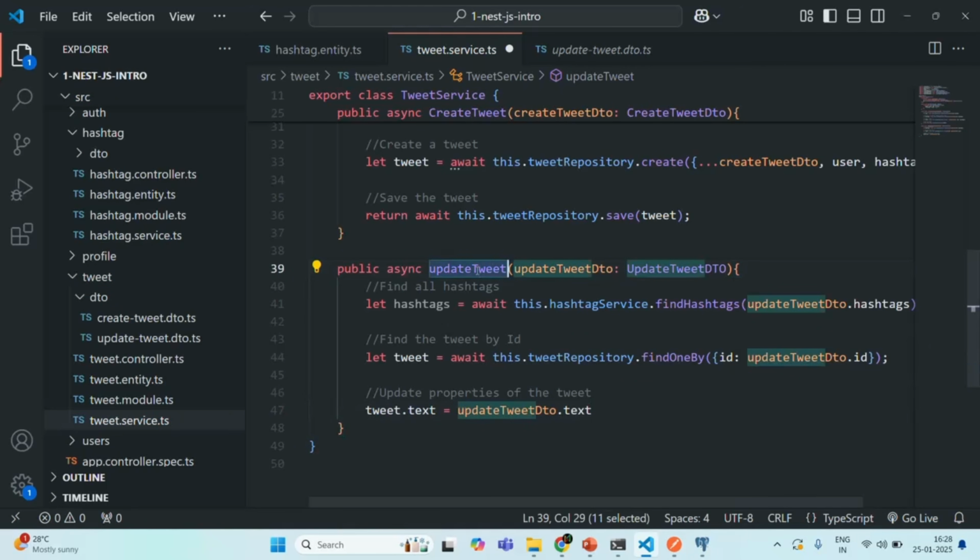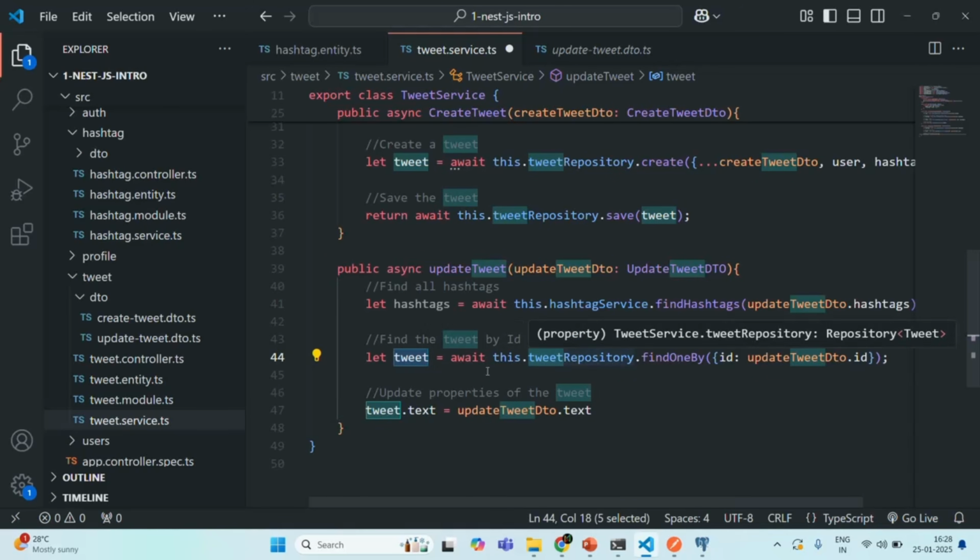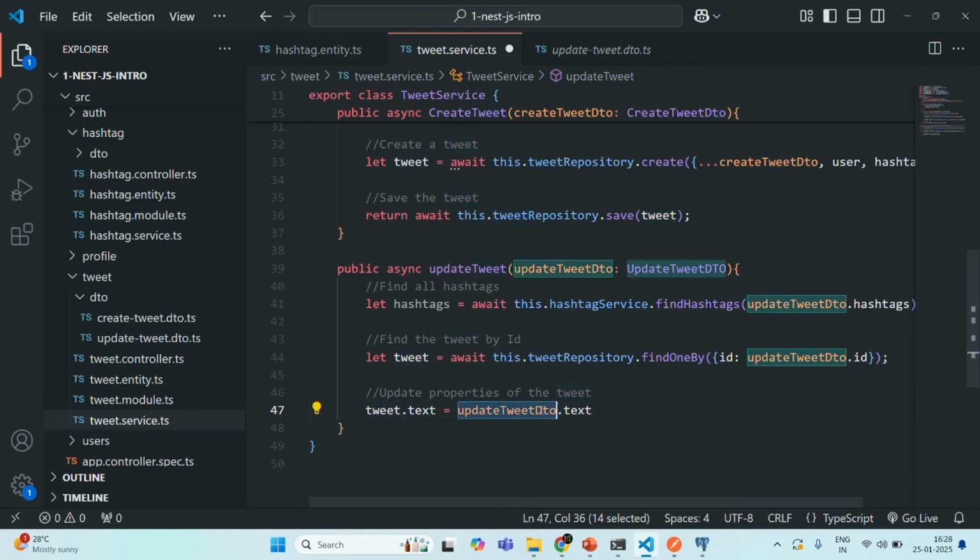In this update tweet method, we are going to get an instance of this update tweet DTO, and that instance is going to store the values which we are sending with the request. And this tweet object is storing the values from the tweet table, so it is storing the current values. This update tweet DTO is storing the new values with which we want to update the tweet.